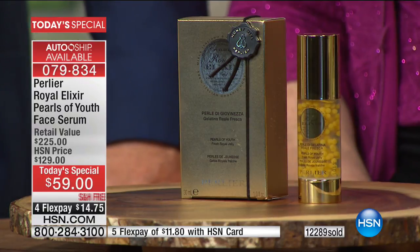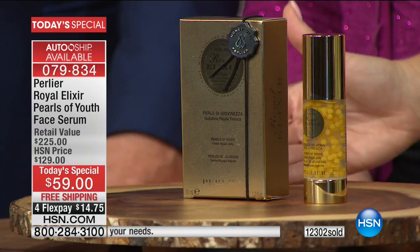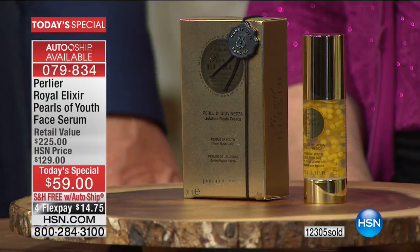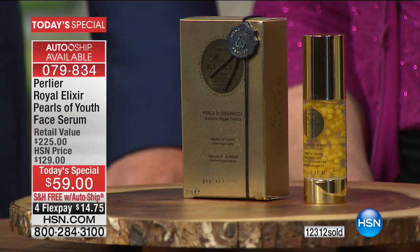We do have AutoShip. It's a limited AutoShip, obviously, at this value. And the fact of the matter is, if you're only using this on your face, you could get a full 2 months of treatments, or two solid treatments for 21 days. But the other thing with AutoShip is that you'll get this in July, you're securing this one day only price. We'll never repeat that, and FlexPay. Correct. And then you'll receive it in October. We limited it to two. It's perfect because you want to refresh with each season to get that look that we're showing you in these before and afters, addressing every single sign of aging.